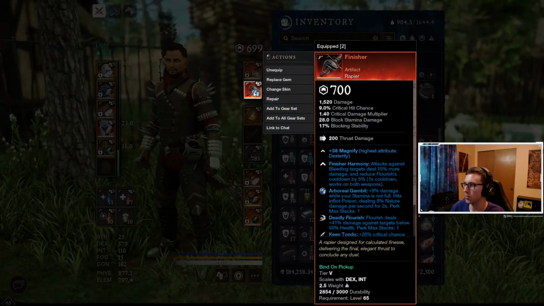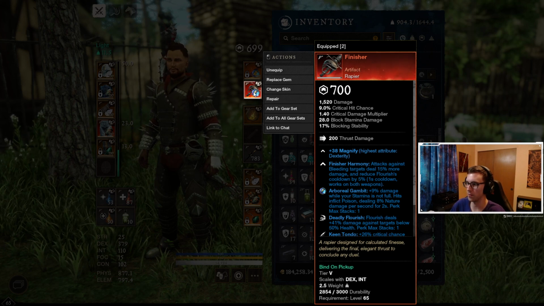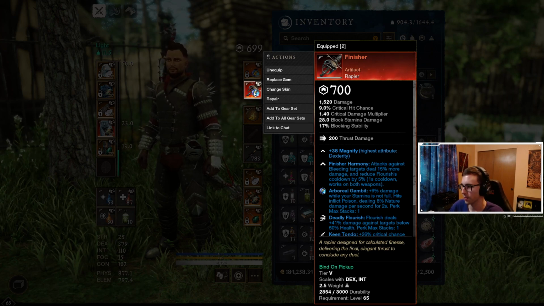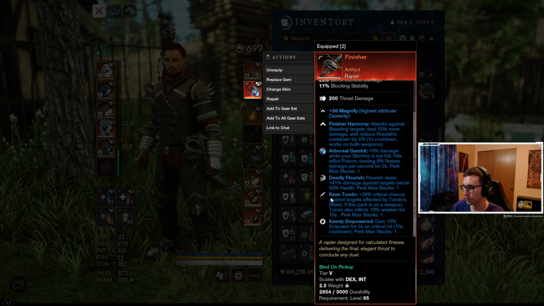The second weapon that I'm using here is actually the finisher, which is the rapier artifact. The reason why I like using this is because of its perk, finisher harmony, right? So you're going to deal 15% more damage to bleeding targets, which is really good because your bow has keenly jagged, right? And then I've got my arboreal gambit gem here. I didn't want to put the amber in there. You totally can put an amber in here if you really want, but I kind of wanted to use this on other builds, so I went with an opal with the arboreal rune glass.